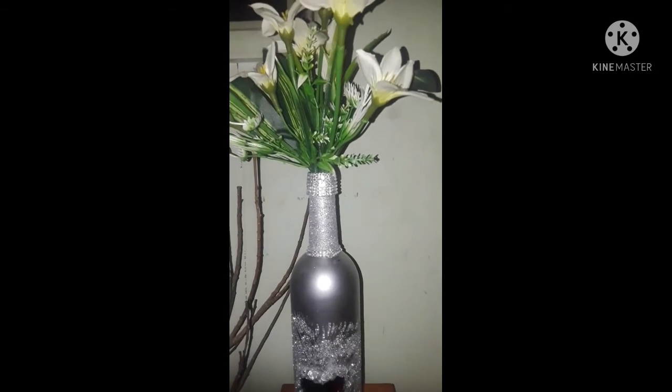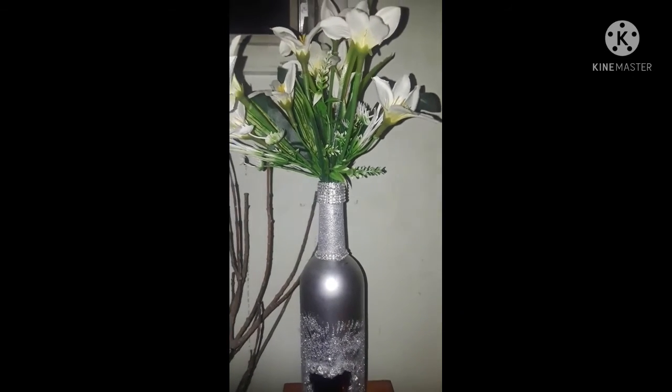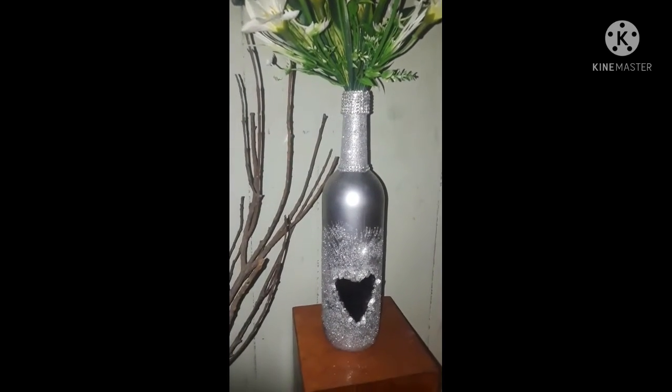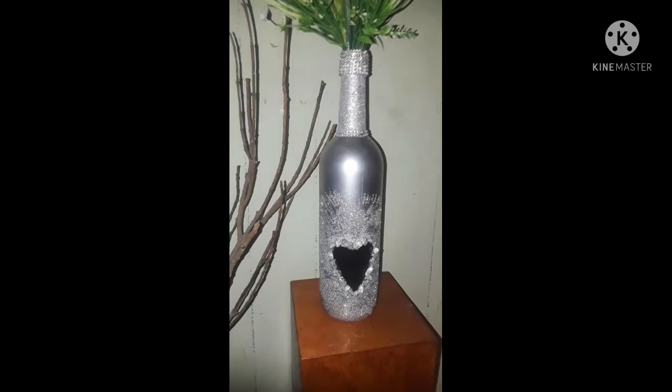And remember, if there's any piece or any item that you don't like or don't want anymore, you could always give it a whole new life.